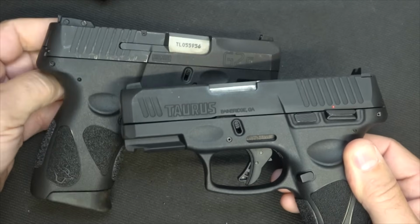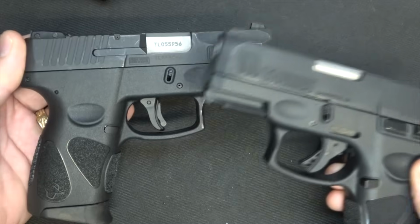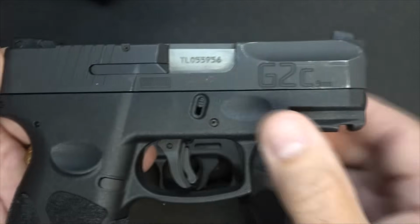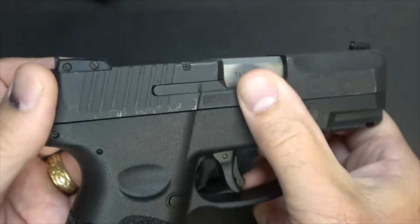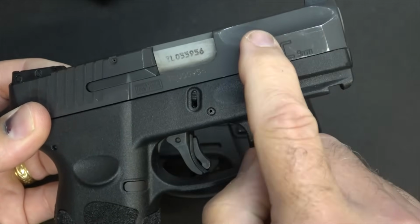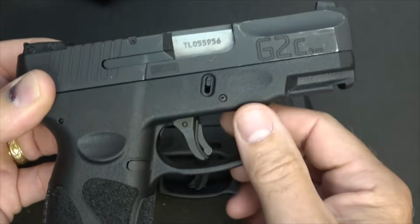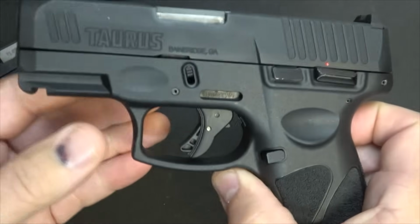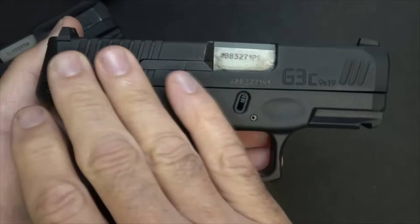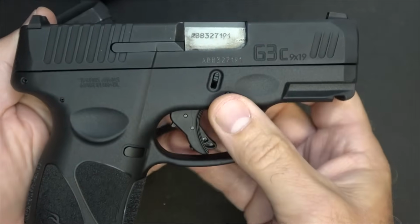The G2c has been an extremely popular handgun with Taurus, and again, because of the price. One of the big things, though, is if you'll notice on the G2c, it has kind of more of an oxide or a parkerized finish, and it wears. You can see it's already starting to wear right here, and this is going to get worse as it continues on. But with the G3c, this is a Tenifer finish, so it's impregnated into the metal. It's going to give it a much longer lasting, durable finish than your G2c.